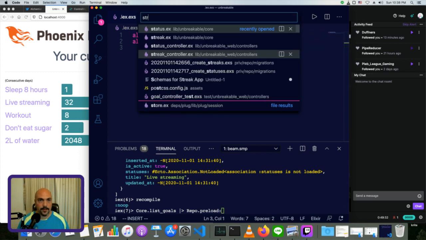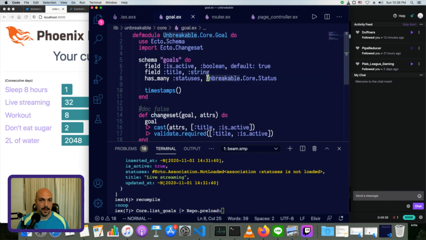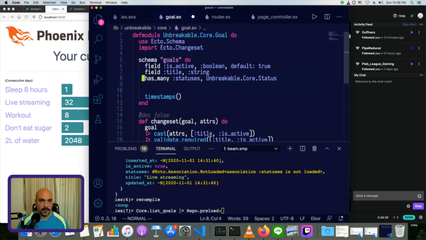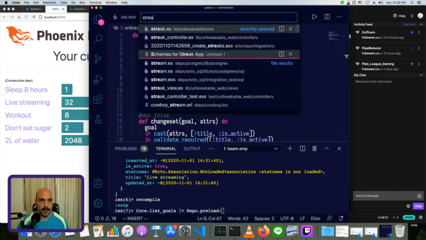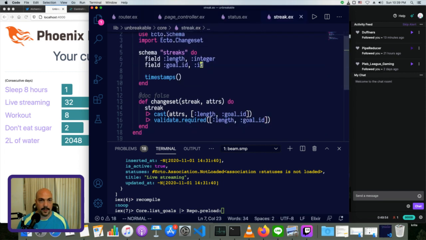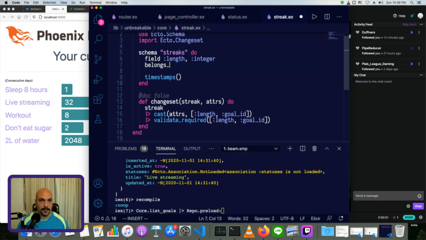I just created a streak. So let's go to streak. Actually, let's go back to goal. It's going to be almost the same thing. So just copy paste streaks, and we'll go to streak, and in streak, we'll change this goal ID field to belongs to goal.